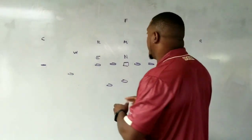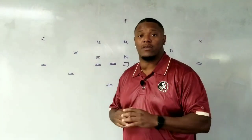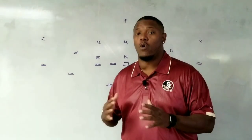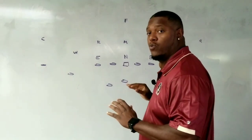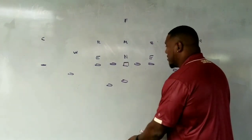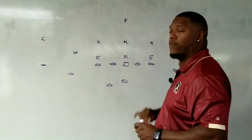In our 30 defense, our nose and the ends — and if you watch our basic four-man pressures of the 33, I like to two-gap with my defensive linemen in the 33 defense. So when I go to a 40 defense, I'm really looking to do the same thing: control two gaps with players. When I flip down to a 40, I'm not looking to get into an over or an under look. I'm getting into two twos and two fours. When he flips and comes down, he's going to flip away from the strength — to the weak side — because we want our nose to flip to the strength.